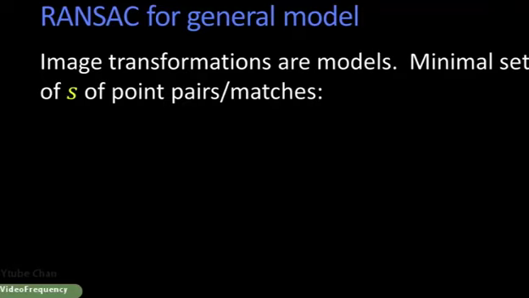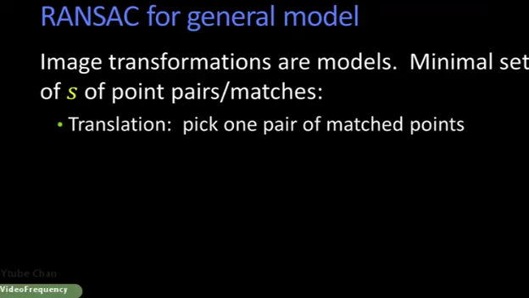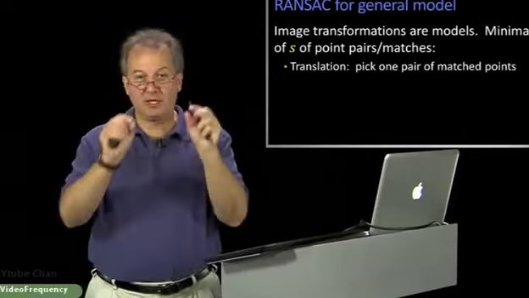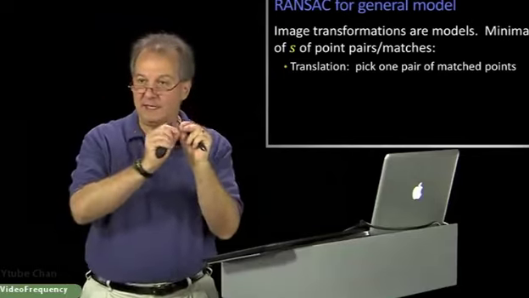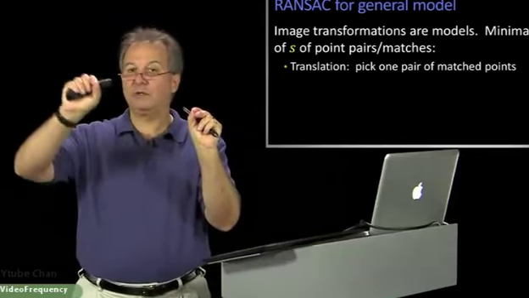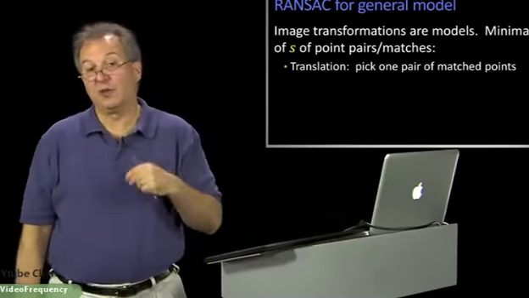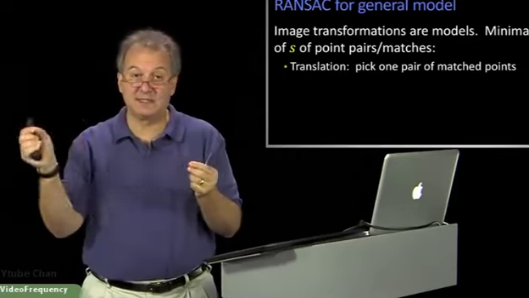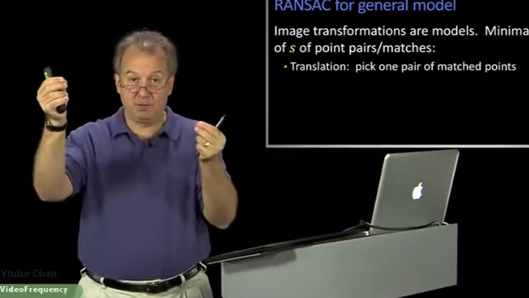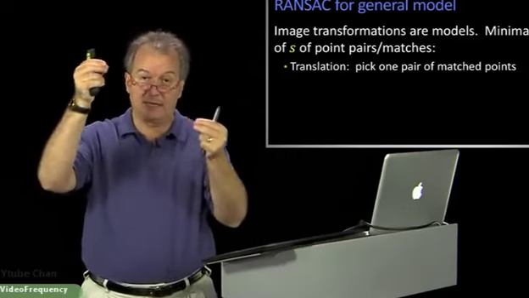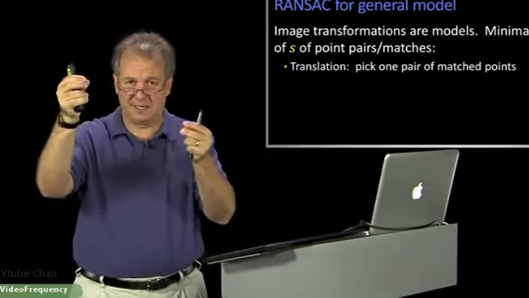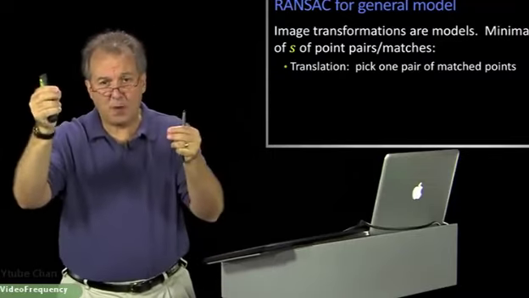Suppose I think that one image is just a translation of another image. So the transformation is a translation. How many pairs do I need? One. Because if you tell me where this point A is in this other image, I now know the translational shift between any 2 points. Another way of thinking about that is I need a delta x and a delta y, and you give me an x and a y match. So I know what delta x is. I do this complicated thing called subtract, and I do it on y, and that's my offset.